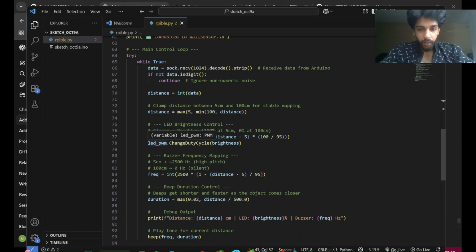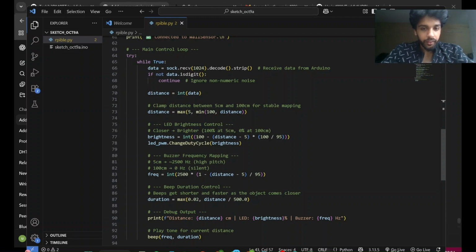I have used a constraint of 5 centimeters to 100 centimeters. Whenever my car is beyond 100 centimeters, there is no need for any LED light to blink or buzzer to buzz.